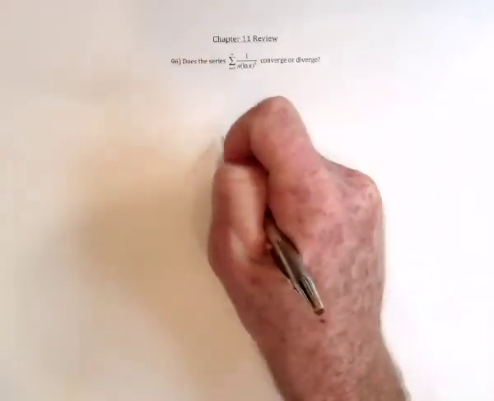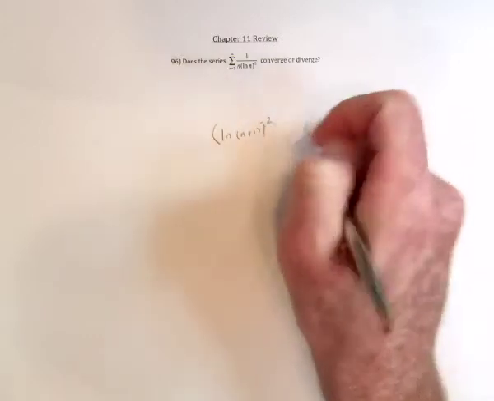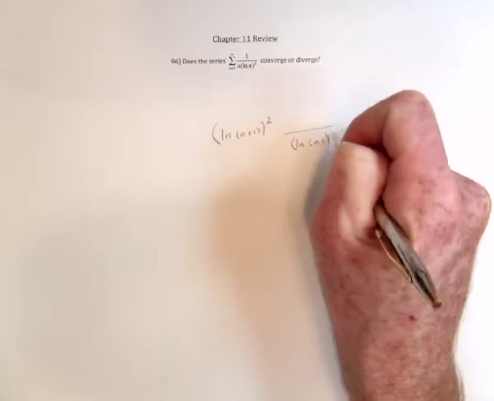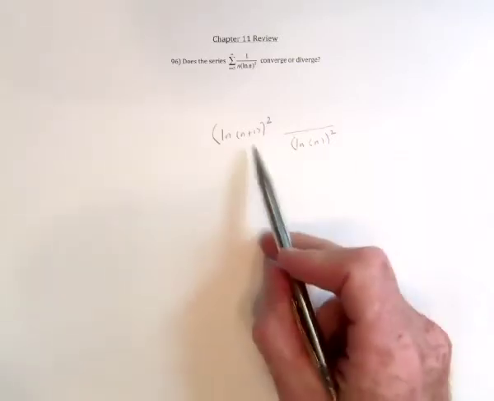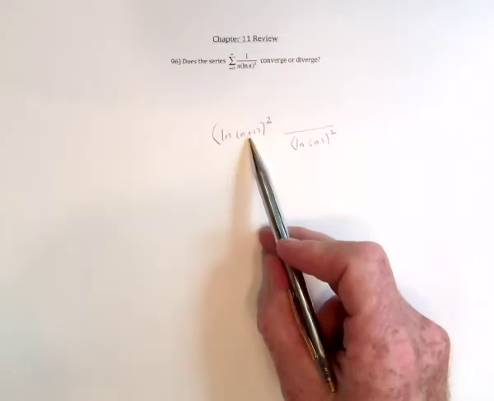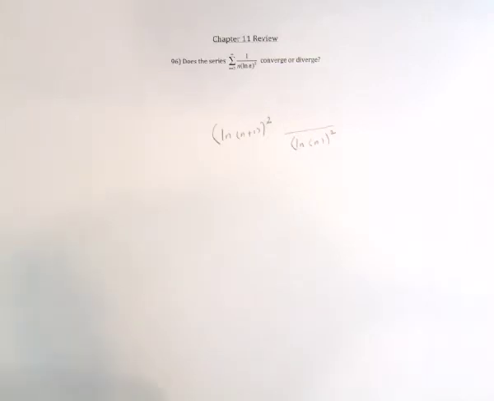If you try the ratio test, you're going to end up with something like this. And then, how do you simplify something like that? Well, there's no rules for simplifying the natural log of two things being added together, so there's not much we could do with that. If this was a product, natural log of n times something, then there are rules for that. But with this, no. What else?